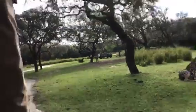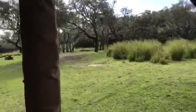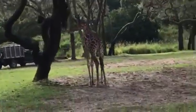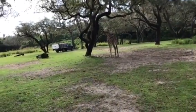Every single giraffe's going to have about 2,000 spots. And each one has its own pattern. The type of spots, though, depends on what kind of giraffe they are. On the reserve, the Maasai giraffes here, they're going to have a really messy spot pattern with lots of jagged edges. But the reticular giraffe, on the other hand, has a very clean pattern. It looks almost like a net.